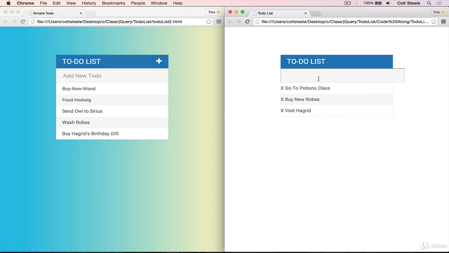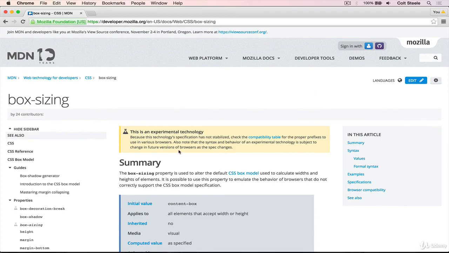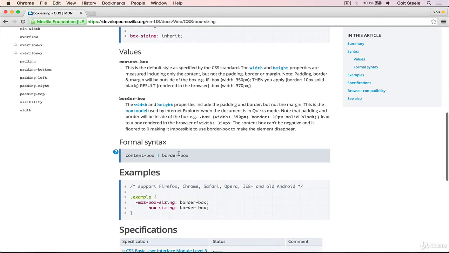We do have a problem, which is that the input is now too long. When we said that width should be 100%, that width was actually just the content, and it didn't include the padding, and it didn't include the margin, which means that our input goes too long past the end of the div. And rather than messing with the padding, I'm going to show another way of changing it, which is a property called box sizing. With box sizing, we have a few different options, but it basically controls how the box is sized in the box model.